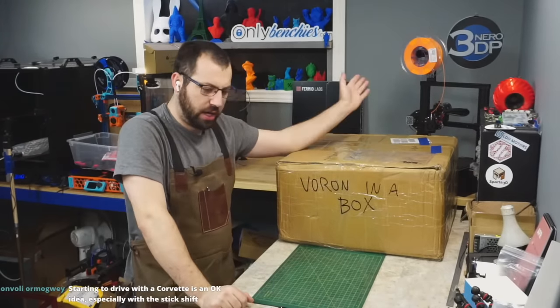Are you 100% sure it's a 24 volt heater cartridge? Okay. Because if you don't know for sure it's a 24 volt and you wire it in as a 12 volt, and it's a 12 volt because they threw the wrong one in there and it's not labeled, you could fry electronics, you can damage the printer. And then you don't know what you're doing because everything's fried, and odds are you won't know how to fix it. That's what I don't like about the kits.